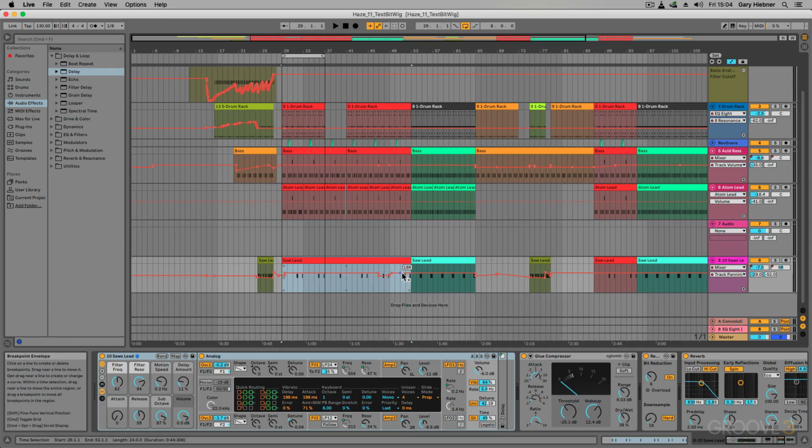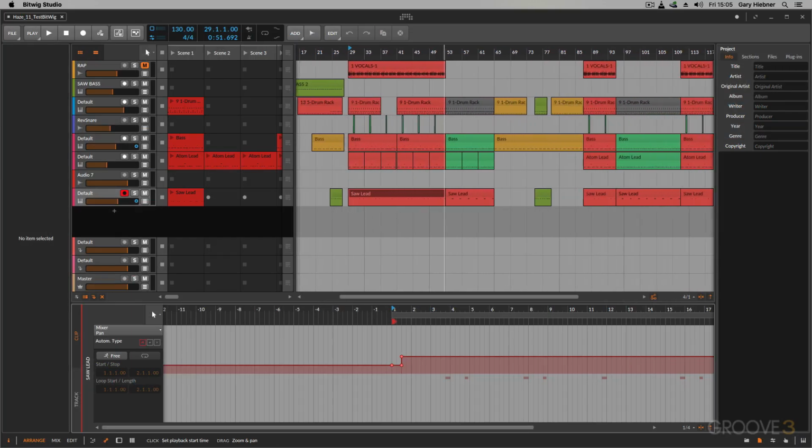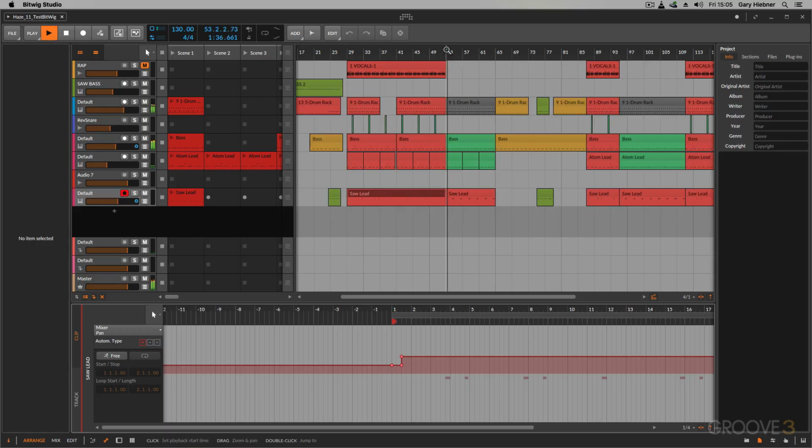So if you're a previous Ableton user and you're wanting to move across to Bitwig, you haven't lost your projects, you can take them, move them across. You're just going to have to do some slight adjustments. For example, if I just play this back at bar 53, this is what it sounds like. Now just jumping across back to Bitwig at bar 53, we are here. As you can hear, there are different synths that have been brought in, but more than half the work has already been done for you.